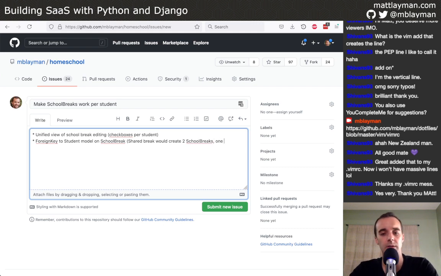I'm assuming two students here in my example. It would create X school breaks, one for each student, with X total. That's horribly stated, but I think you get the idea that it would multiply that way. That's one kind of modeling.